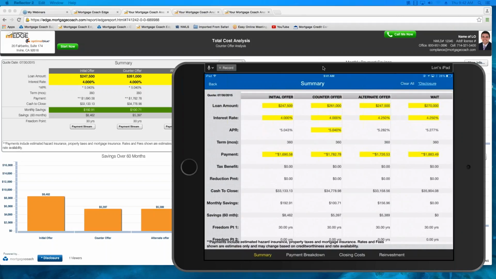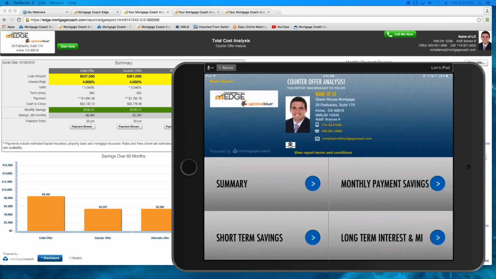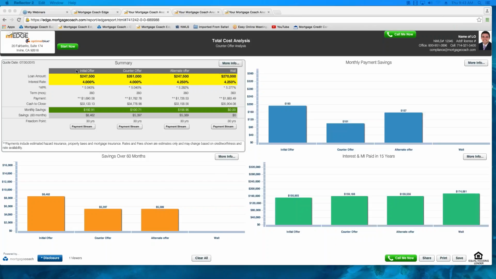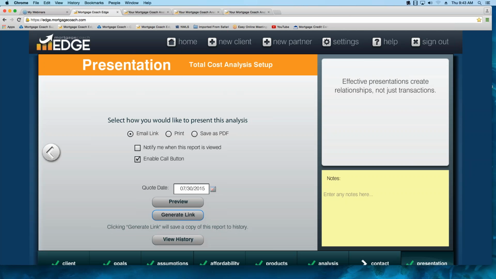You can't make any data changes. You still have to log into Edge, but this is a good way to hold a conversation and write the notes if you need to show them different kinds of down payments or make any modifications. When you're back in the office, you can then update the report, and they don't have to download anything. They just open up that link again and view your changes. So if you have any questions on that, Brittany, and want me to explain more, just let me know. But to show you slightly more on Edge Live and how to reach your clients, let's get that link again.